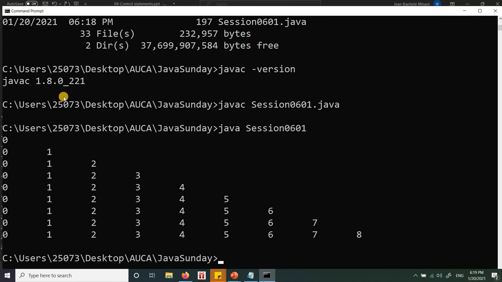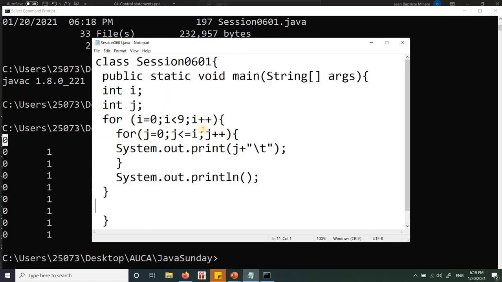So now you can see what happens for the first iteration. The value of j, because we are looking at every value of i. This is the first iteration. i was 0. So in the inner loop, we have only one option. j starts from 0, and you do this when j is less than or equal to 0.